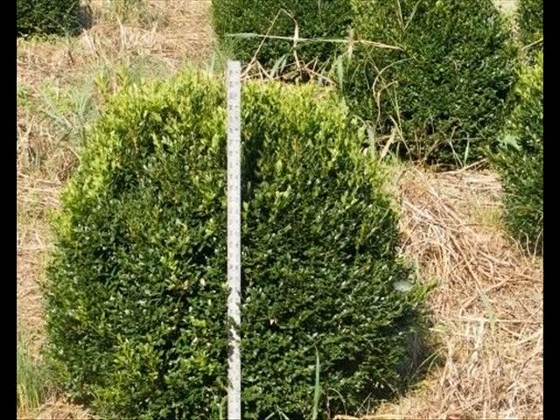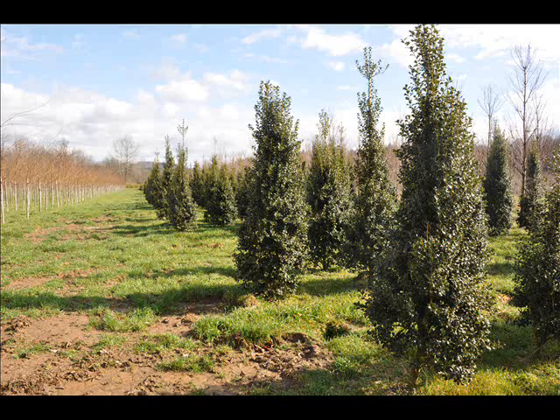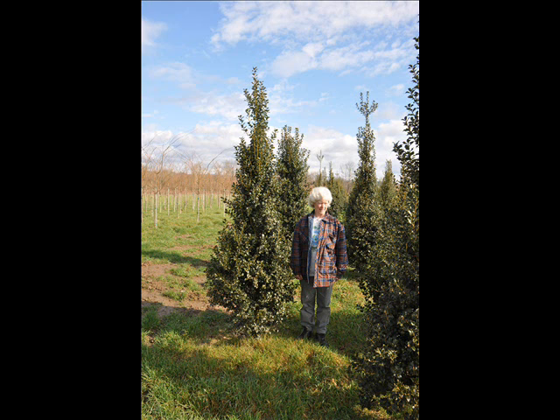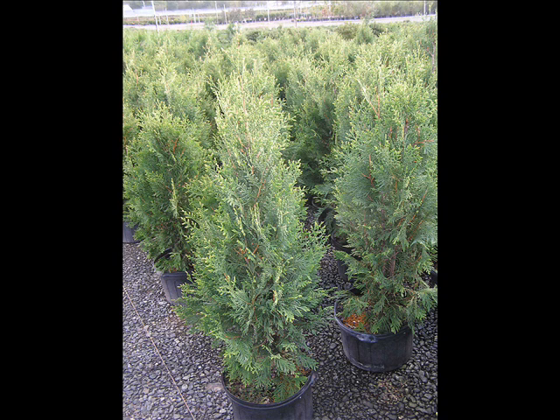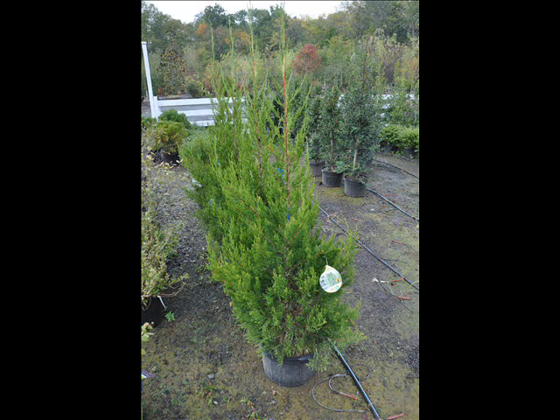In the way of shrubs, we have arrowwood viburnums, bayberry, Blackhaw viburnums — a whole range of viburnums — dogwoods including red twig and silky dogwoods, elderberries. We also have forsythia, common lilacs, Japanese lilacs, Peking lilacs. We also have nannyberry, ninebark, and things such as Russian olive, which some people consider invasive. We also carry winterberry holly.